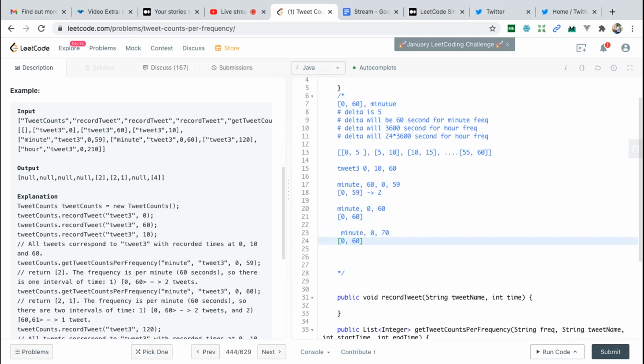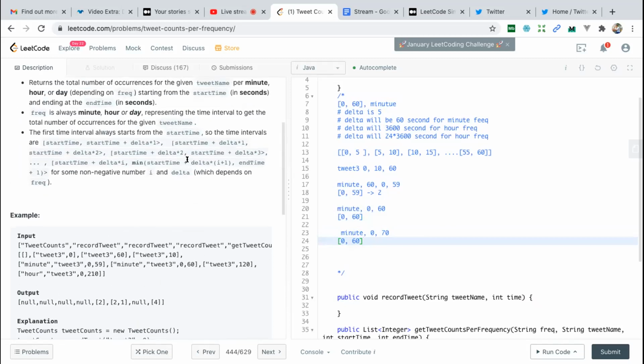Sir, it should be like 0 to 59 and from 60 to 70, is it? It says start time plus delta into 1. So the question is, if it's on the border, on which side we should count?